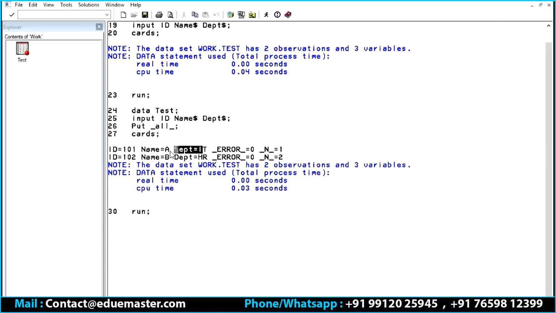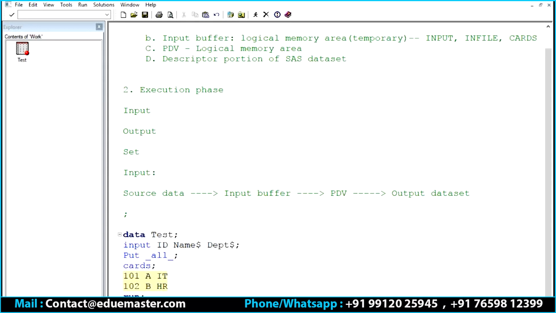Along with the three variables that we have given in the input statement, it is creating two additional variables, right? What are the additional two variables? _error_ and _n_. These two variables we call automatic variables.